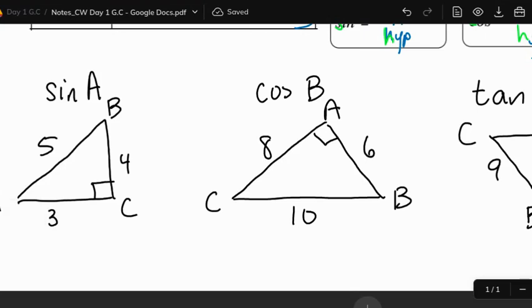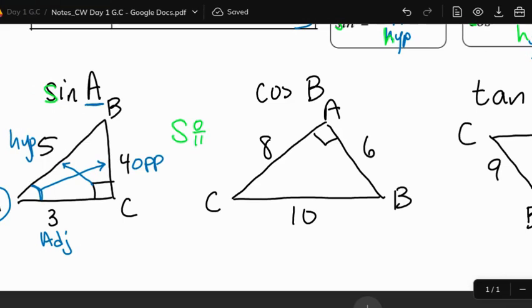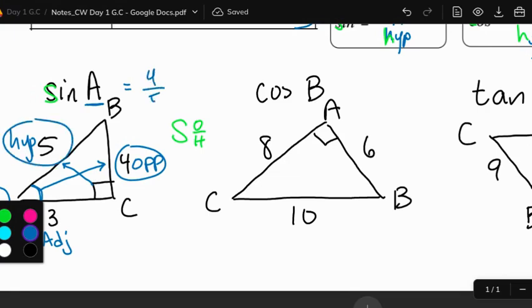I'm looking at the sine of A. A is the given angle, so that's where I'm going to mark it. And that tells me the opposite side, which is 4. Then I can look for the hypotenuse from the right angle, which is 5. And lastly, the 3 is the adjacent. So if I'm looking for sine, the sine of something, SOH, I need the opposite, which is 4, over the hypotenuse, which is 5, 4 over 5. And that is our trig ratio for sine of A.